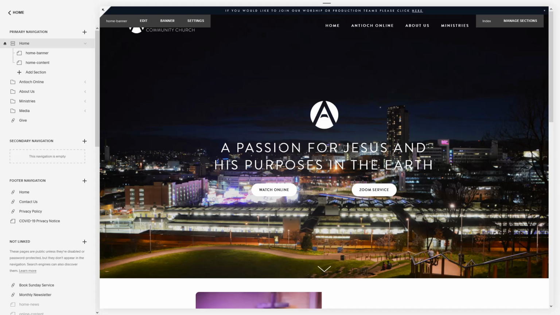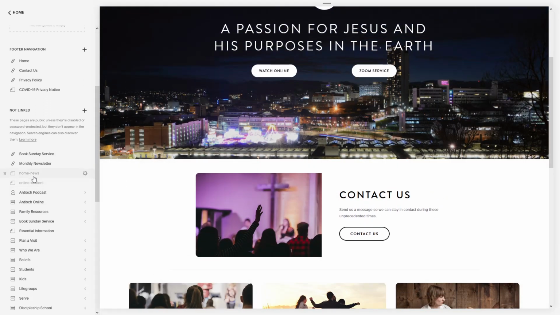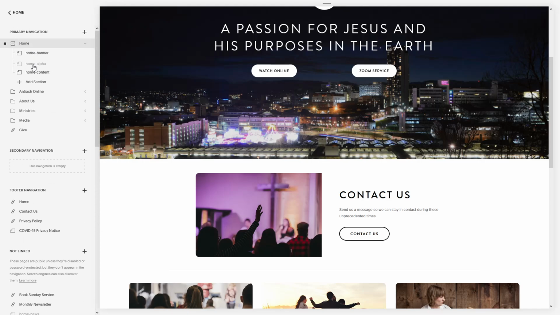Now that can all be done in just one page, but one thing that is quite nice here is if I want to add, say, some news or an alpha banner, so these are all the different banners I've added, what I can do is say, let's drag the alpha one up. So we can drag this up, pop it in the middle.